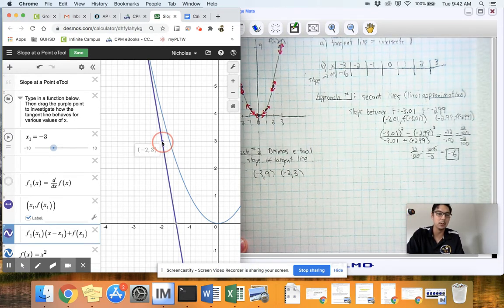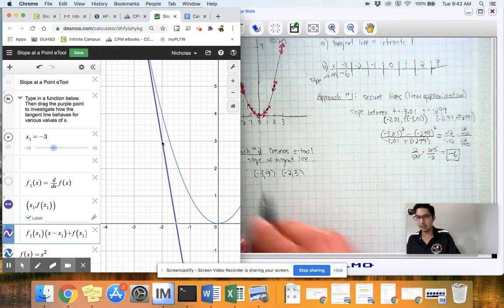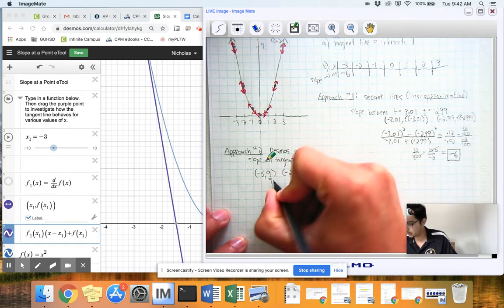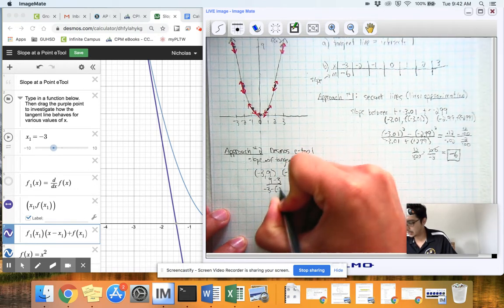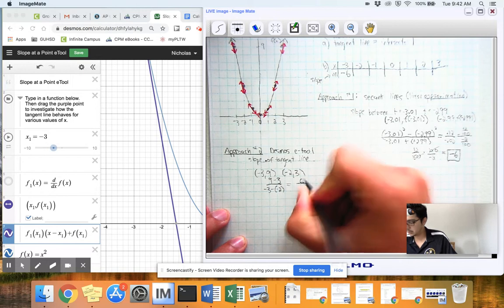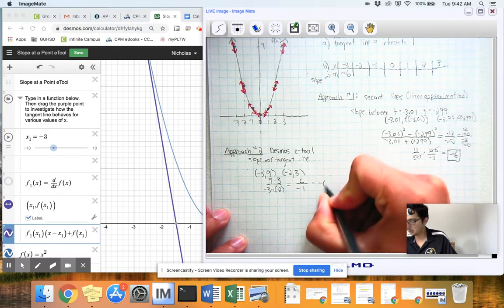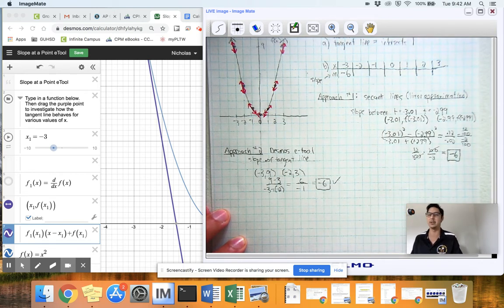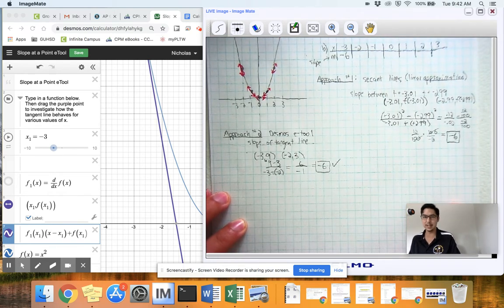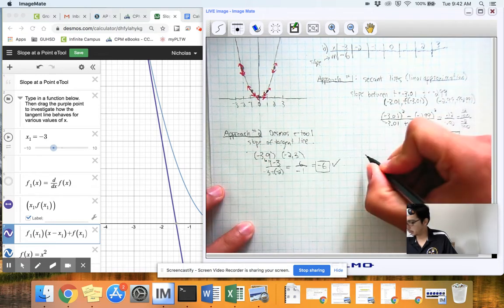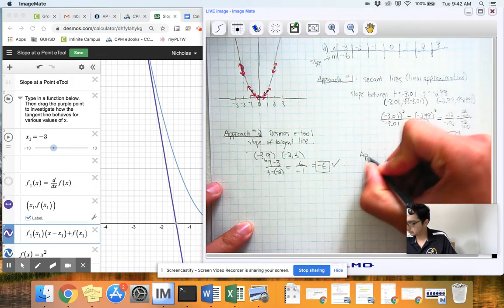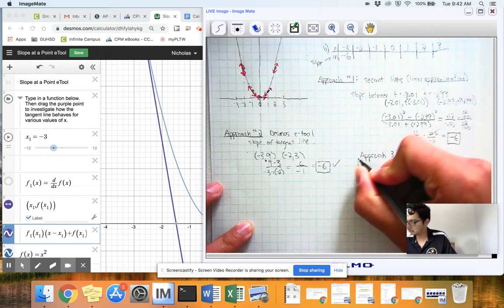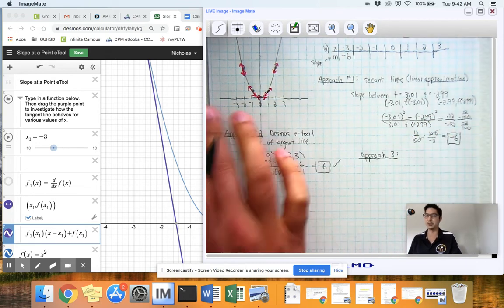-2, 3. Okay. So then we find the slope between these 2 points. Let's go back to my paper, which would be 9 minus 3 over -3 minus -2, which will give 6 over -1, which notice we get -6 again, which is just the same we got in approach 1, just a different method. Right? And then we'll look at the last approach, approach number 3. And I know it's not as organized. I would have liked to work downwards, but I want to try and keep this graph on too.